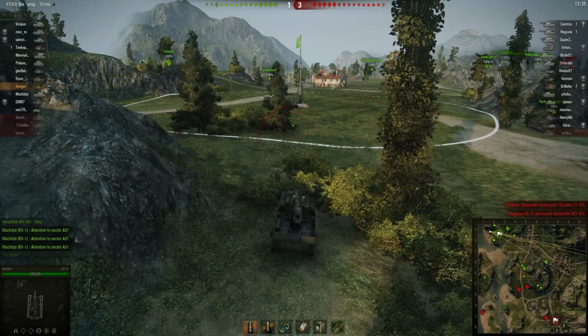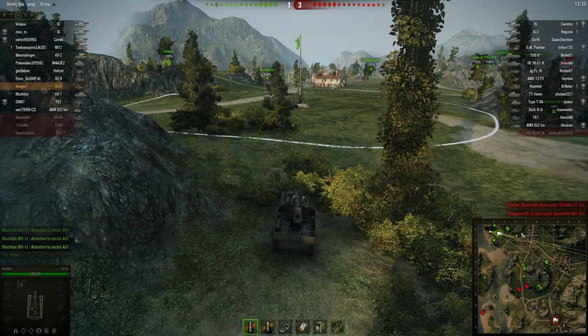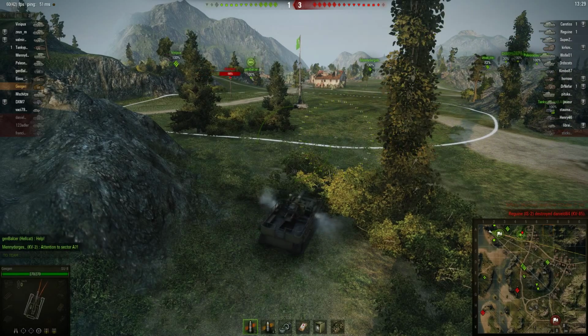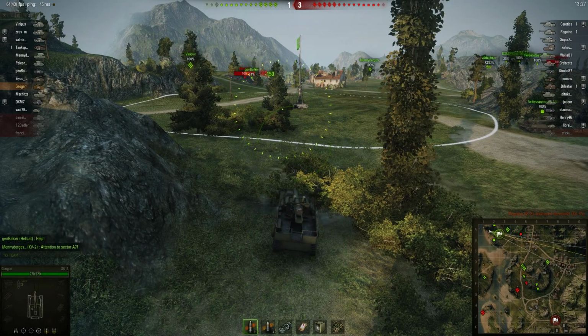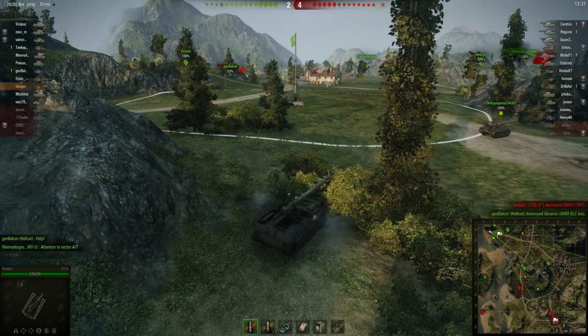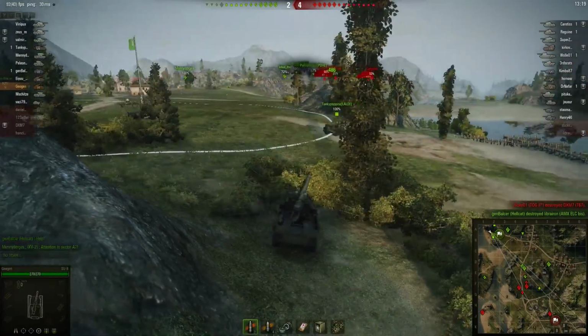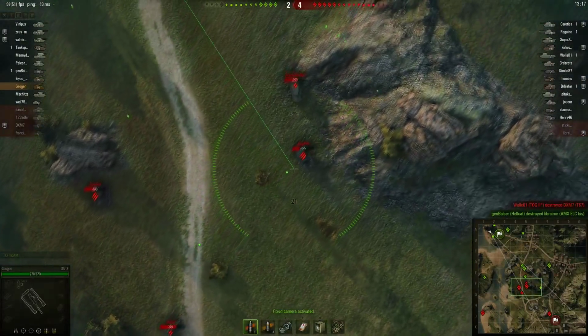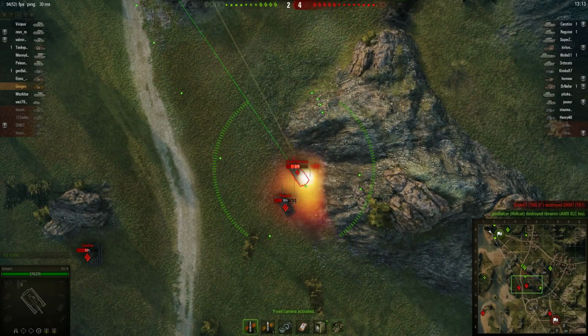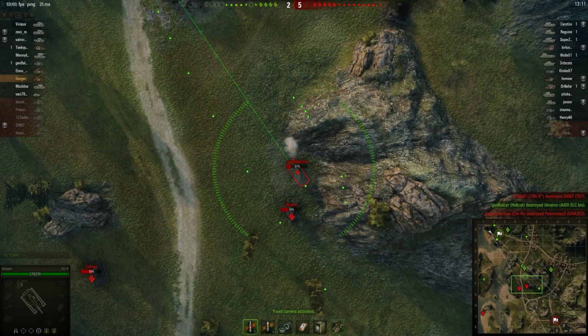currently I am reloading and worrying about this section of the map here towards A5, because there's an ELC AMX, and I'm thinking, well, I'm dead. But it seems our Hellcat driver is doing okay. Now we switch back to targets and we wait for aim.